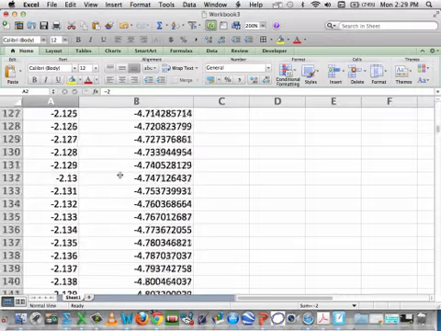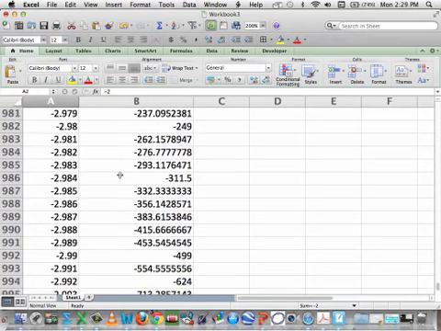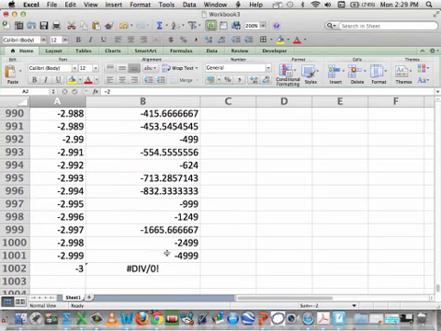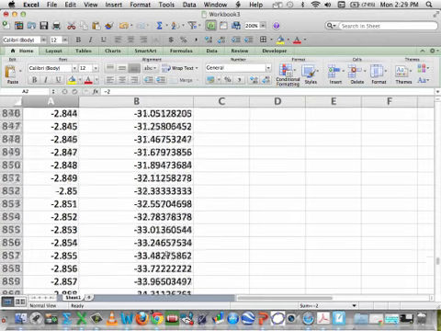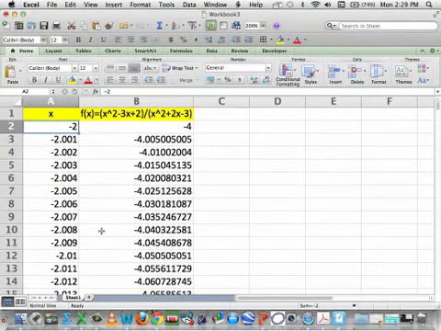So again, let's scroll down to the bottom. In this case, they're all negative, and these numbers once again start to get very large the closer you get to -3. So on one side of -3, the graph starts to spike upward, and on the other side, the graph starts to spike downward. We'll come back to this in a few minutes. But first, let's take a look at what happens close to x equals 1.